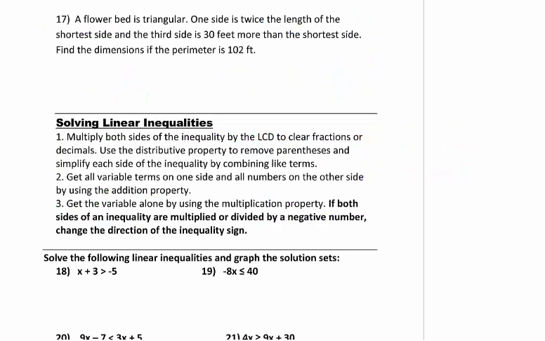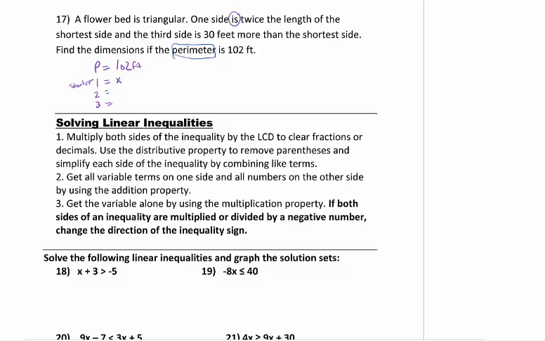Going to our last word problem, we have a triangular flower bed. Again, notice the word here in this problem, and please read the whole thing, is a perimeter. So we are walking around the outside. Perimeter is 102 feet. And if we have a triangle, we have 3 sides. So one side is twice the length of the shortest side. So I'm going to just call my first side my shortest side.